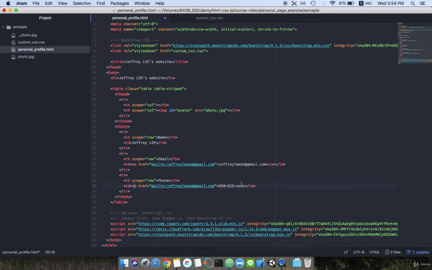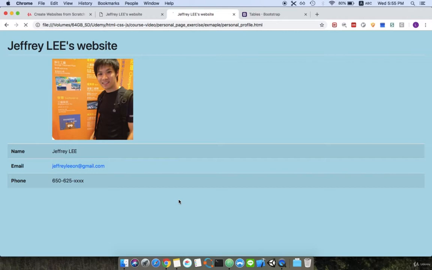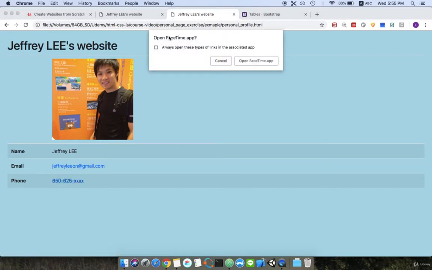In the hypertext reference for phone, you just need to change the mailto to tel. TEL stands for telephone, and then you put the telephone number in it. You save it, go back to this page, and when you click on it, it will ask you whether you want to open the FaceTime app. I'm not sure what will be opened in Windows, but at least on a Mac, it works.